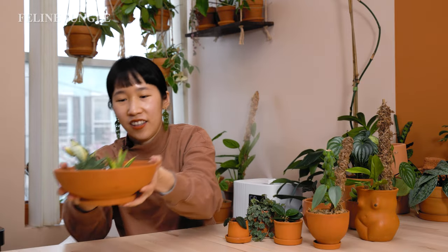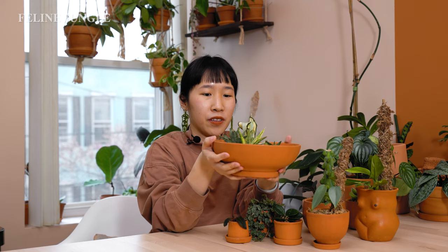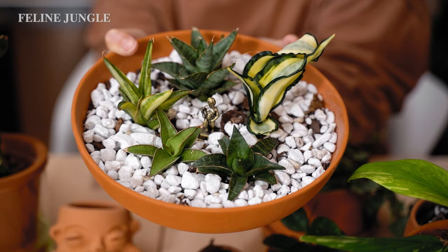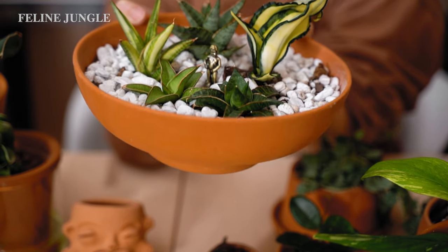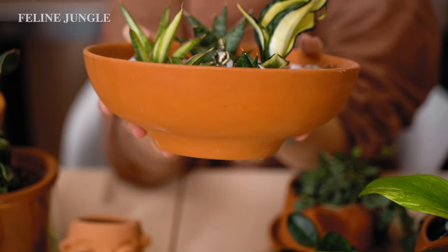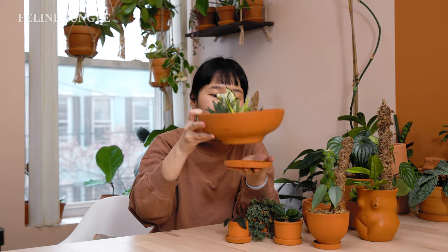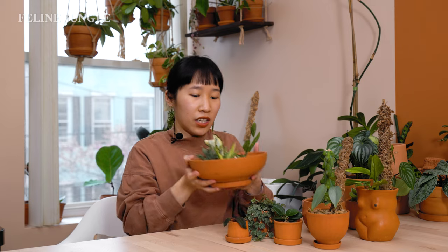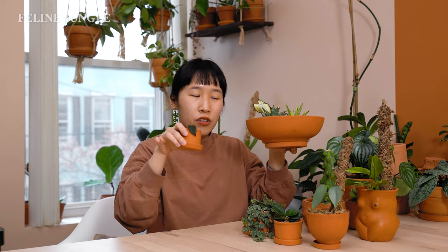Another one of her works is this bowl. This is a bigger bowl that's perfect for succulents or placement of plants that you want. It's good for a tabletop kind of decoration. I believe I got this for around $35. This also comes with a saucer. And I just love her work. You can tell immediately that it's her work. It's very simple, soft shapes, and I just really like that about her work.